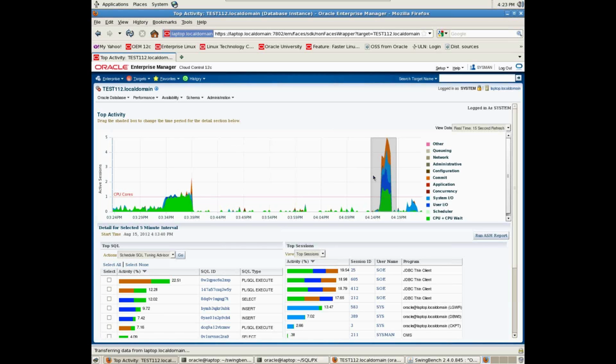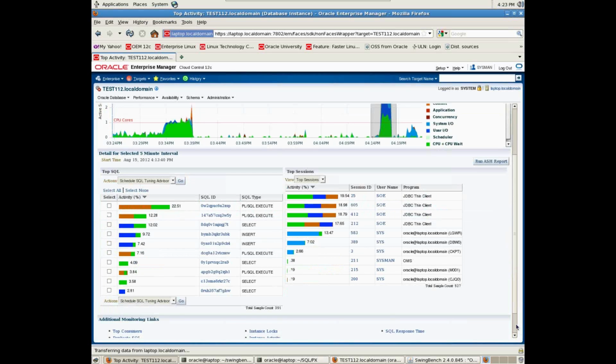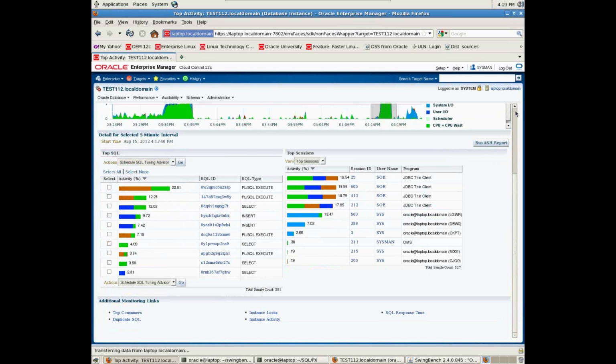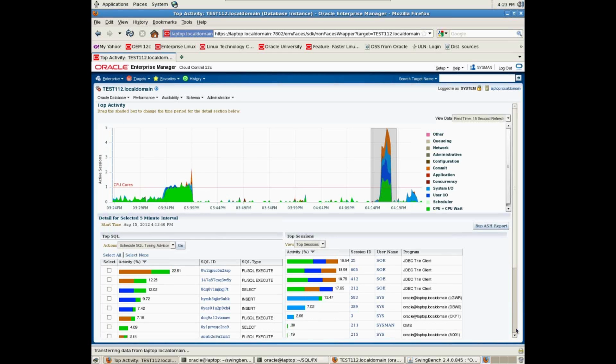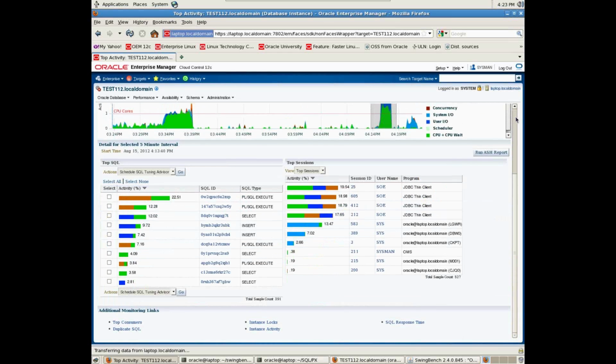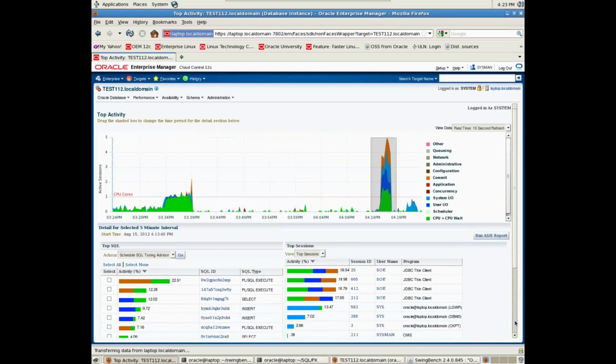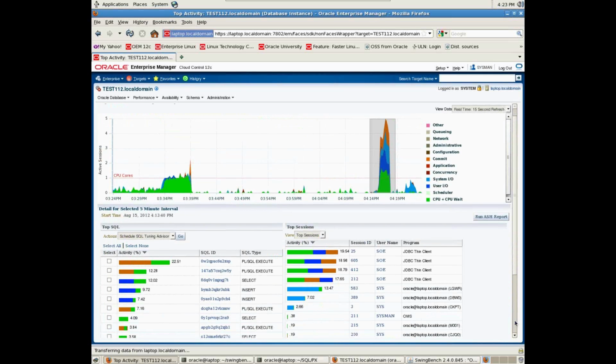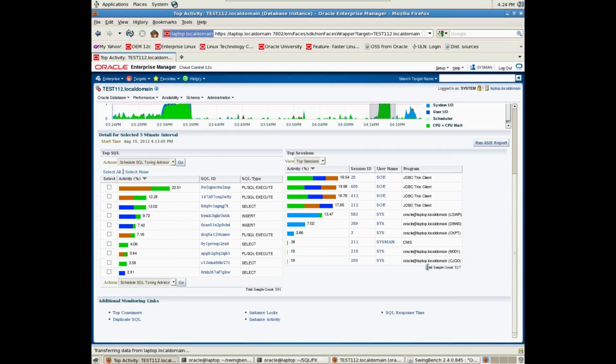Another thing, and this is a tip I got from a guy at Oracle called John Berezniewicz, otherwise known as JB, who I mentioned in the blog. When I was doing this presentation at OpenWorld once, he said people tend to forget that this total sample count is extremely important, because what the top activity page is showing you is ASH data sampled over a 5-minute window and aggregated.